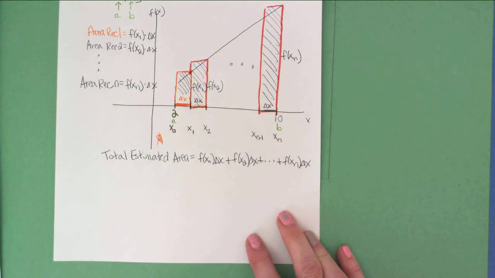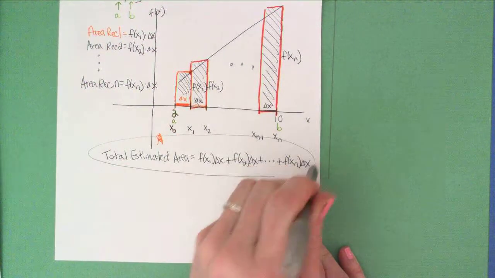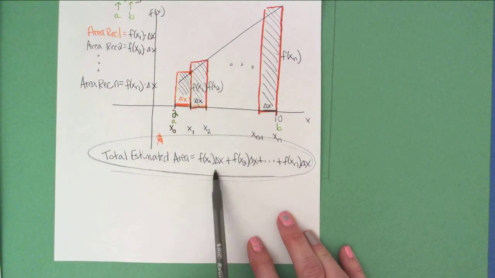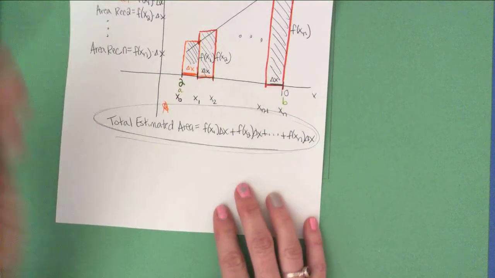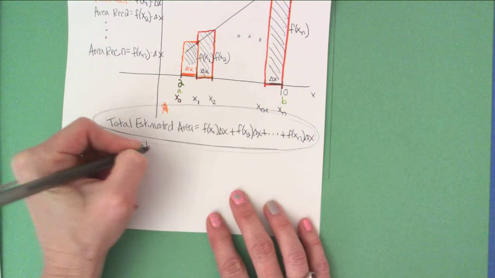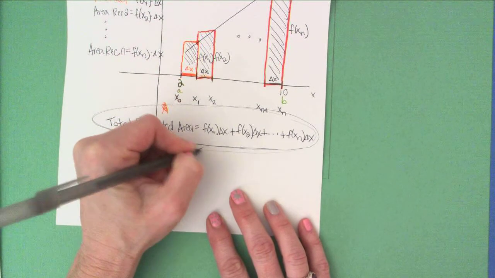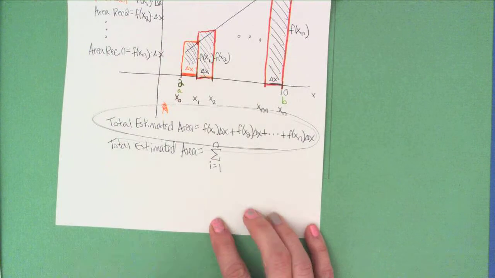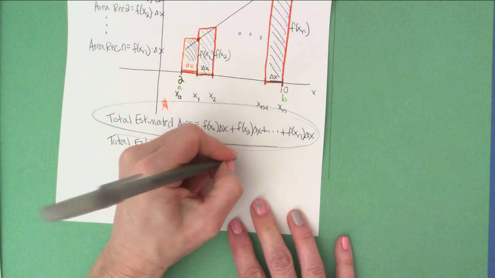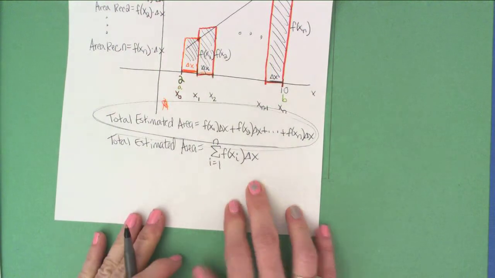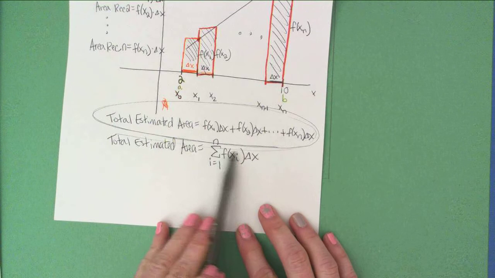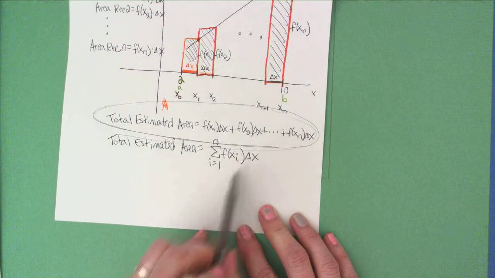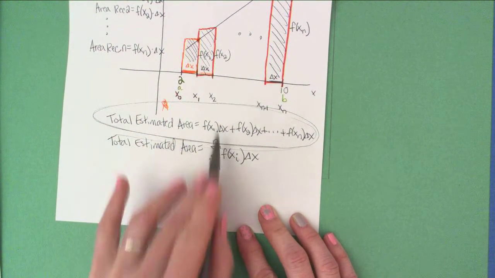Okay, now think about our sigma rules from the other day. Isn't it true that when you have different terms being added together, you've created a series, and this can be modeled with the Greek letter S, sigma. So how about if I say that my total estimated area would equal the sum as i runs from 1 to n of f of x sub i times delta x. So you can see here, I've now left my i open to change. First it will be 1, then it will be 2, then it will be 3, up to and finishing at n. So this right here kind of shortens up the first line. And this is still estimated area.